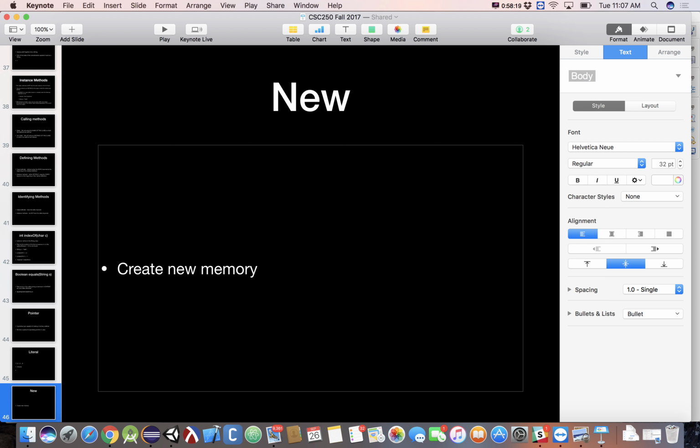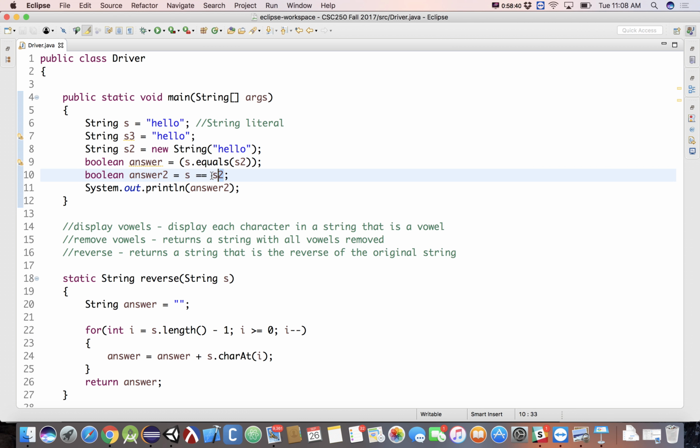That make sense? So even though hello's right here, I'm going to create a new memory location up here to hold S2. So S and S3 both point to this one. S2 points to this one. Now if I compare the memory address of this one to the memory address of this one, are they different memory addresses? We would suppose so because my hands are in different places, and they are. These are different memory addresses, which is why this fails. Because the double equal sign is comparing the memory addresses, the location of those two, because it compares primitive types. If I want to compare the contents of those strings, I would say dot equals.